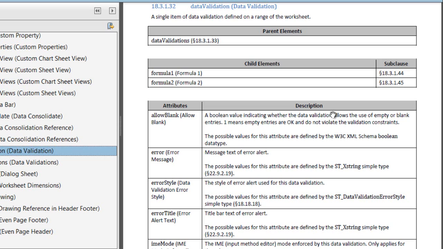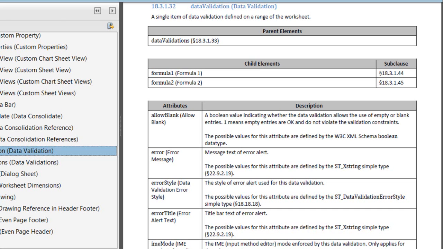I remember seeing that one form of data validations is to specify a list of acceptable values, and I'm going to guess that this is what this is all about. Here's the error attribute, which is the error message, and here's the error style.